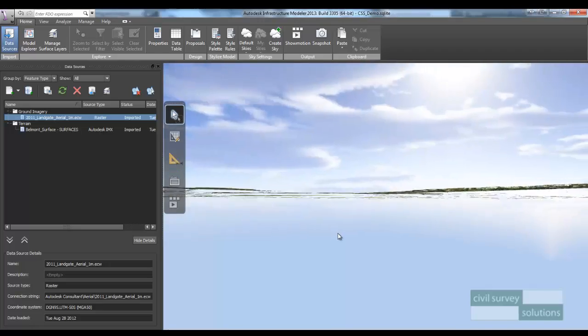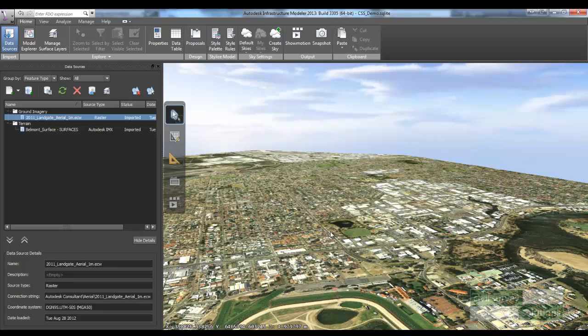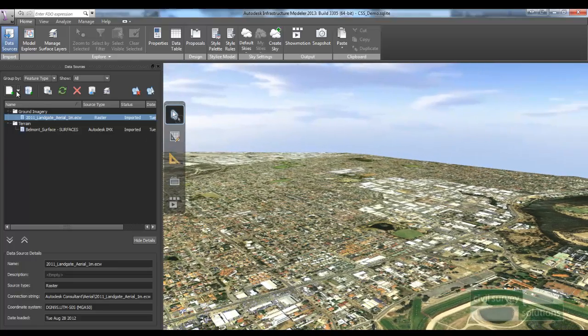The next thing I'm going to do is bring in all the buildings. Now, if I go across over to my import area, I'm going to bring in a SDF file. This information was originally exported out of MapInfo as a tab file.